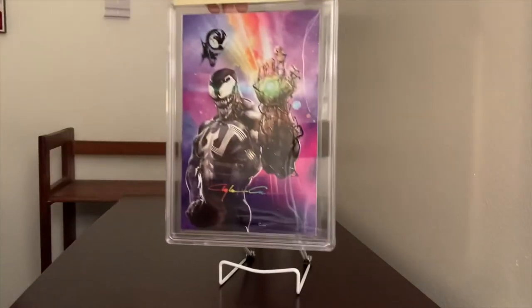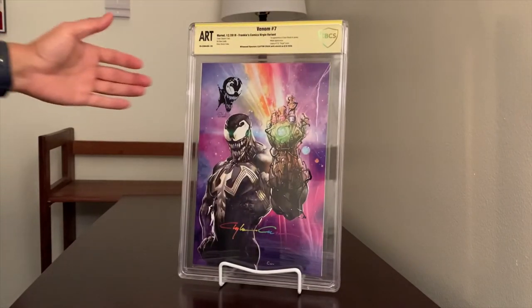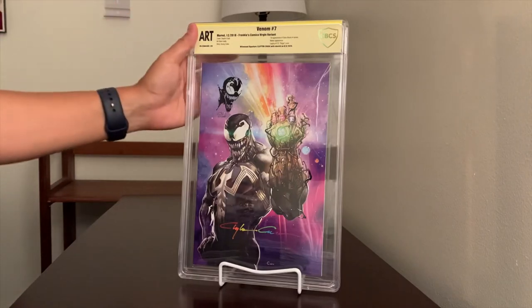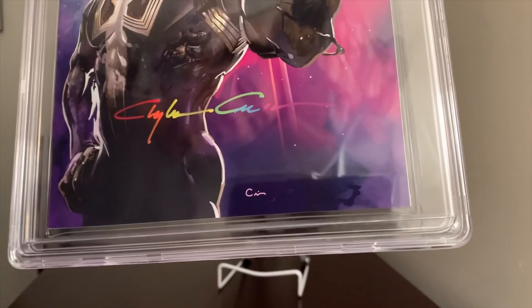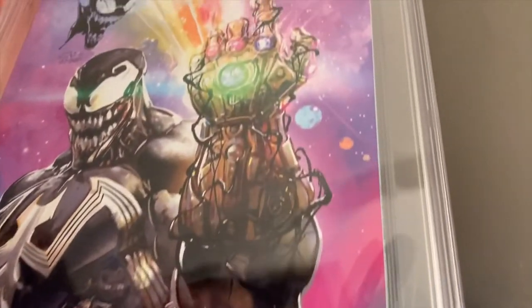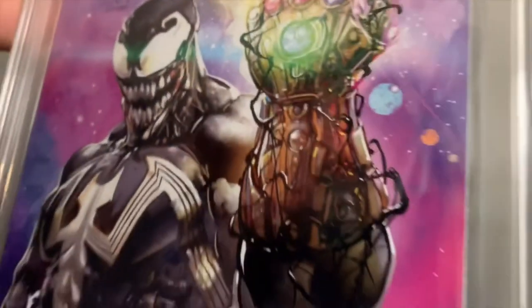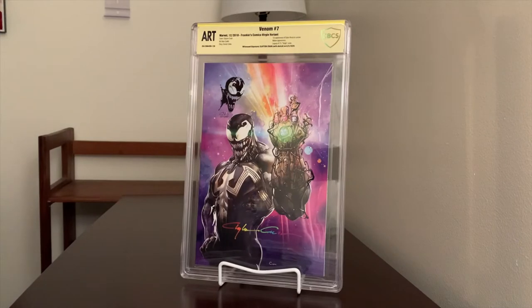And not only that, he said that his infinity signature is what he calls it, rainbow signature, where he did different colors. And it's really fun to see him do that in person. It really is what I think started people wanting to collect his signature. As you know, some people just grab a pen and scrawl it on there. And I'm not saying that's good or bad. It's just what they do. He really takes his time.